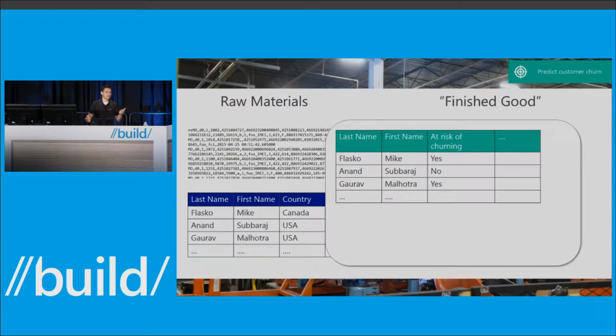And being a data geek, I consider this a finished good. Another data set. Not being a data geek, that's probably a finished good. But the idea here is to create a pipeline that can ingest that data, transform that data, predict based on that usage data, and tell you which of your customers are more or less likely to churn, where churn here is defined as use less of your service or product or cancel your subscription with your service or product.